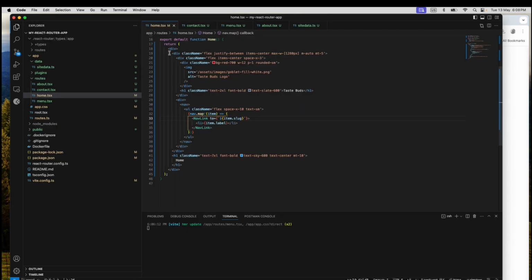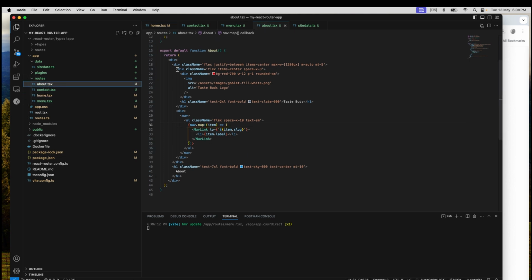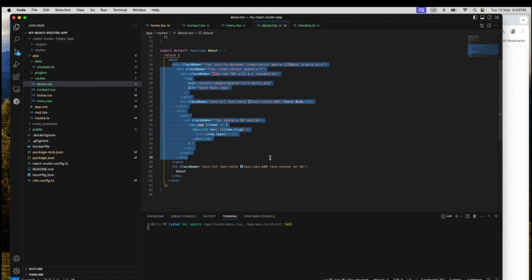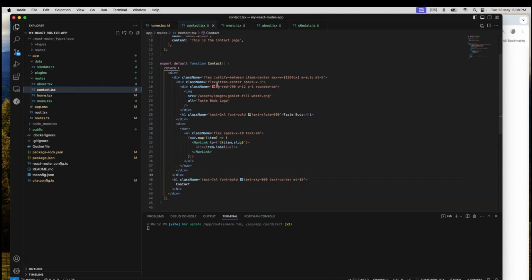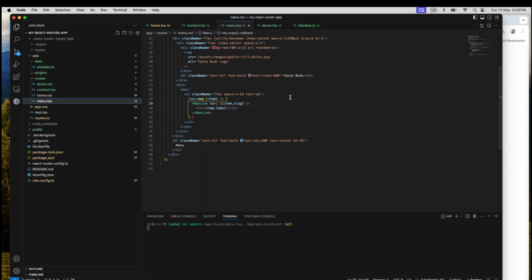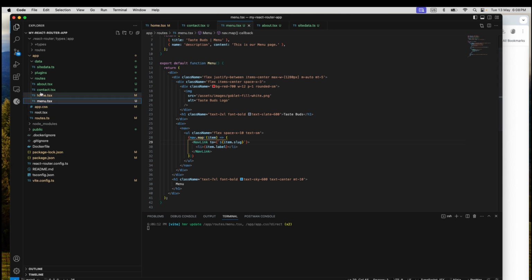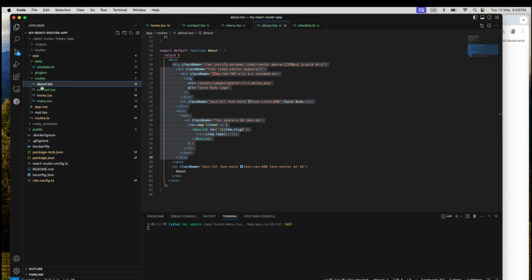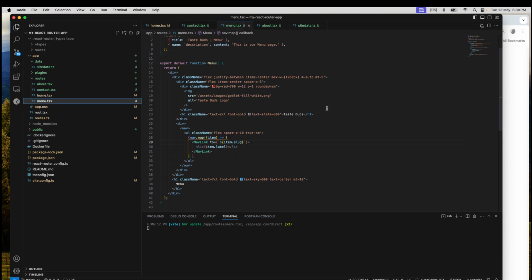The challenge with this implementation of the navbar is that we are repeating ourselves for every page within our project. If we look at the About Us page, we have the navbar code here, and it is repeated in the contact page, and again in the home page, and again in the menu page. So it means that our code is not DRY. We have repeated ourselves too many times. And if there is an error, that means we will have to fix that error in the About page, the contact page, the home page, and the menu page.